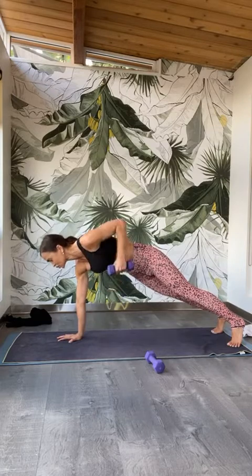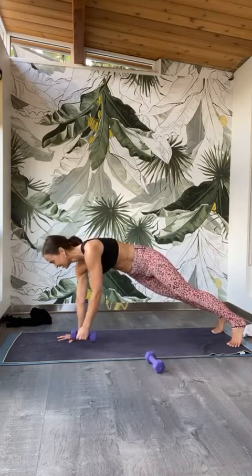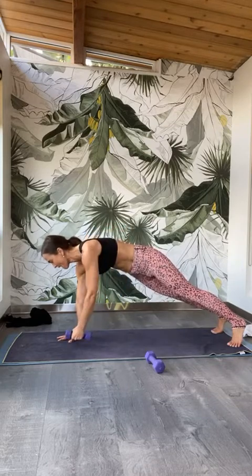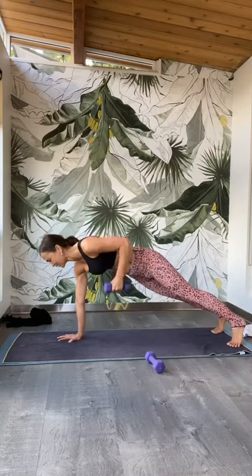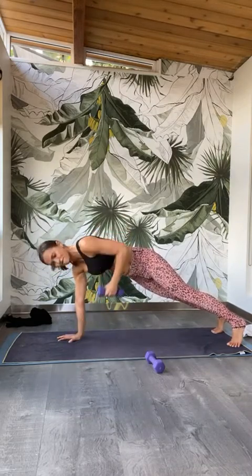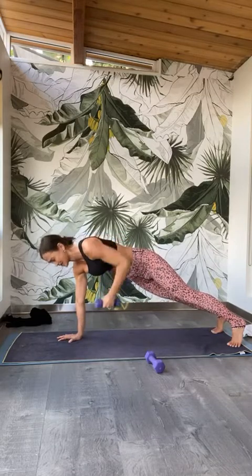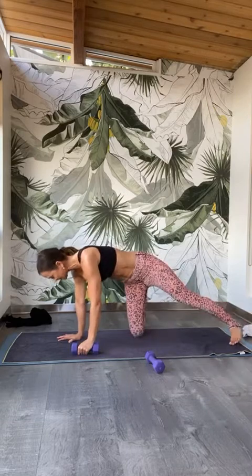Use that exhale. Pull it up. Pull it up. That's it. Come on. Let's go. 10, 9, 8, 7, 6, 5, 4, 3, 2, and 1. Nice job. Bring the left knee down.